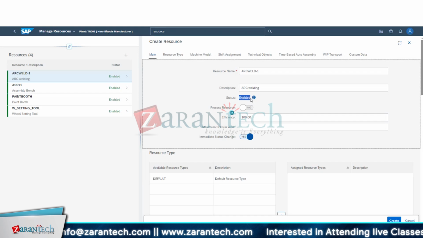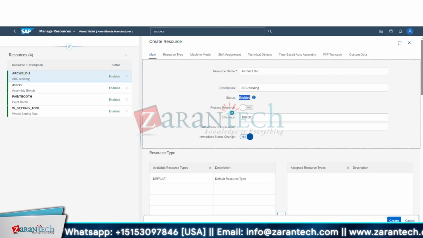We also track our OEE for the resource, which we will discuss later during our second or third module. But through this we let the system know whether this resource is available or not available, and whether it is productive or not.